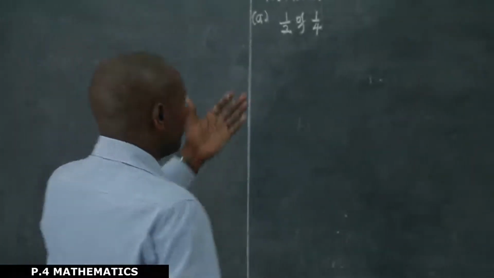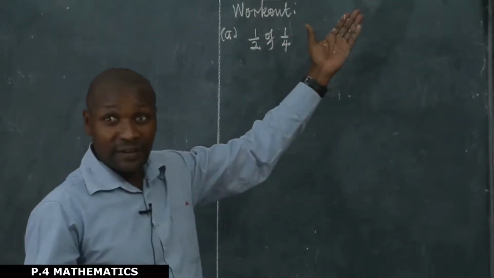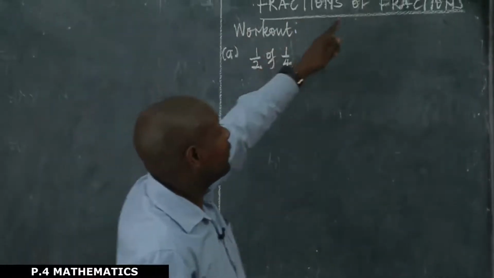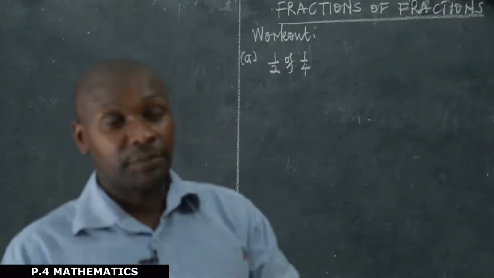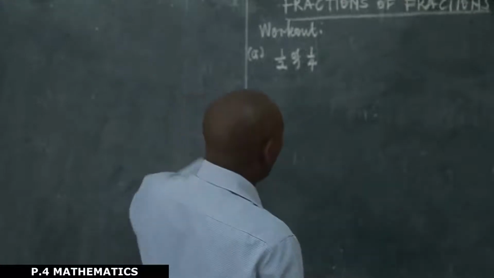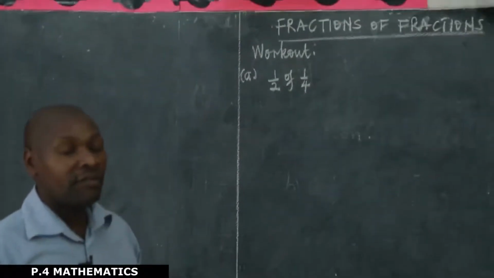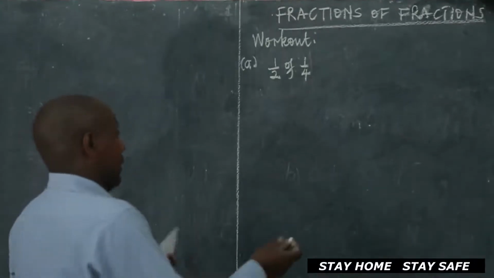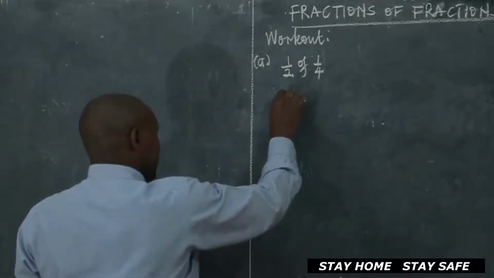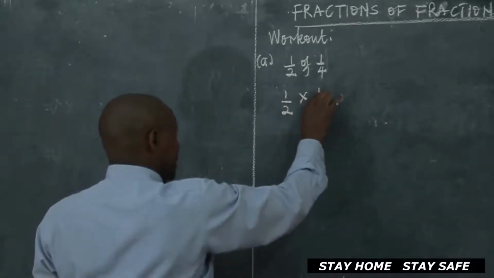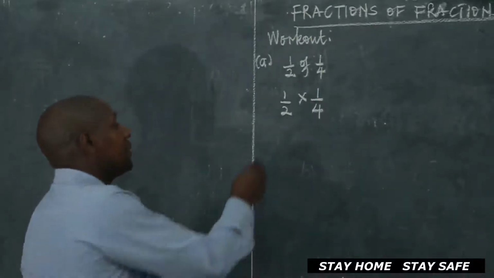Remember, we had fractions of fractions, where we said, you know what a fraction is? A part of a whole. And what does the word "of" mean? As we saw, "of" can also mean multiplication. So, we had the first one, where they said work out a half of a quarter. And we said, let's first interpret the word "of", which is the same as a half times a quarter. Do you still remember this? Yeah, I know you must be remembering.